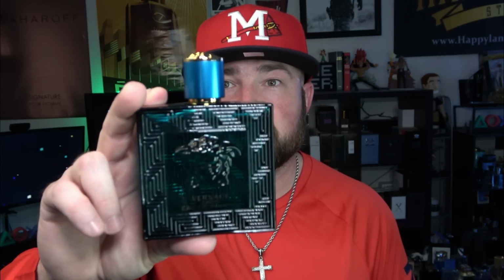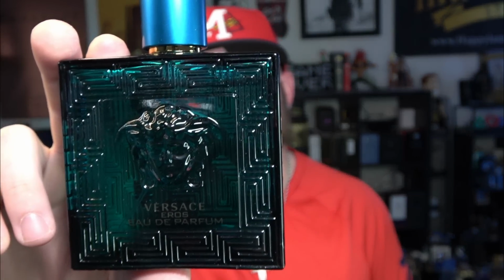It's loved and hated for a reason, because the hated side of it is people will say it's played out, like several of these fragrances I went over here, because they're staples. They're great places to start. And if you're looking for just an easy fragrance to like, it's going to check all of the boxes: performance, attention getting, enjoyable, cut through the cold for the winter. Versace EROS, the Eau de Parfum can absolutely do that.